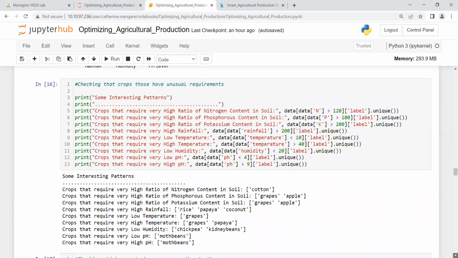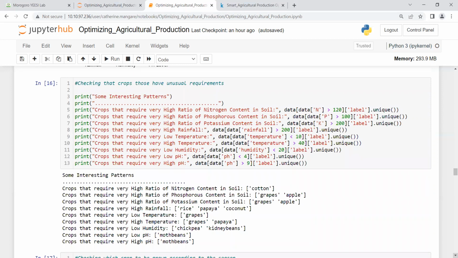Now, in our project, we were interested to see which crop have unusual requirement, like very large temperature, very large nitrogen, very low temperature, very low humidity. So we had to check according to a certain value which we decided to define. For example, in nitrogen, we had to check which will require more than 120.